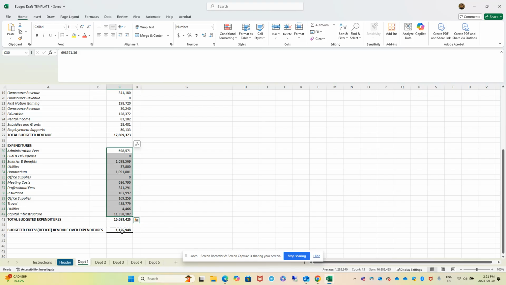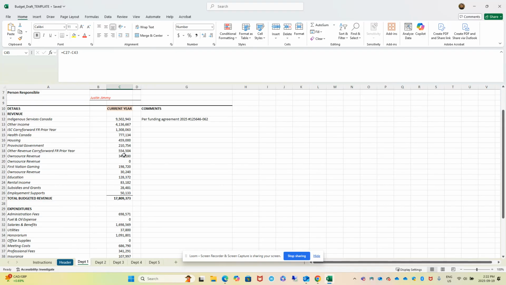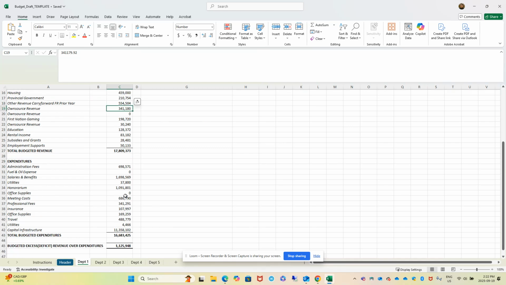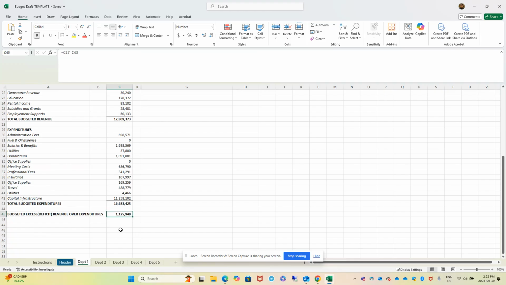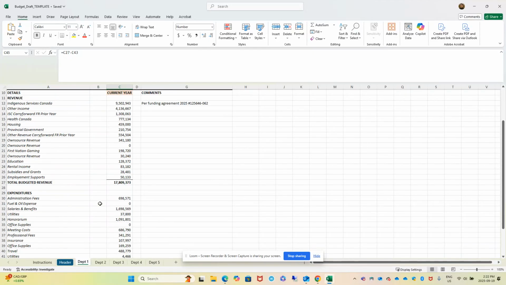So even though we have a budgeted excess revenue, we may actually run into a deficit. Versus if we're balancing this to nothing, then we have a very high chance of running into a deficit, for example by not receiving this 341,000 in own source revenue. All of a sudden we're 300,000 in the hole. So I always tell people it's okay if we see this. Remember, this is a budget. This is a best guess.